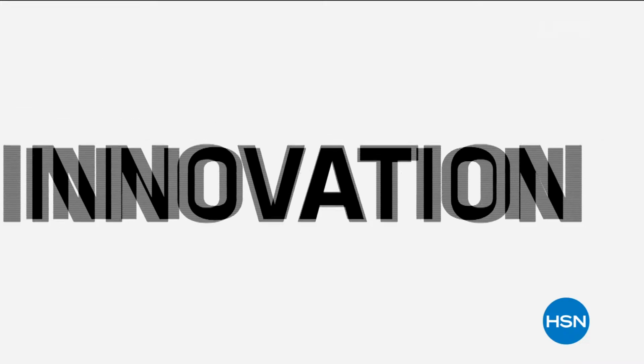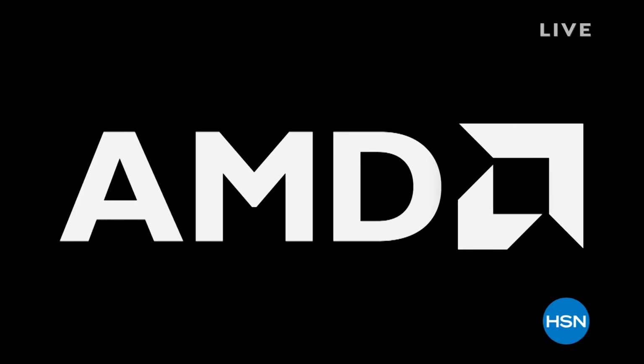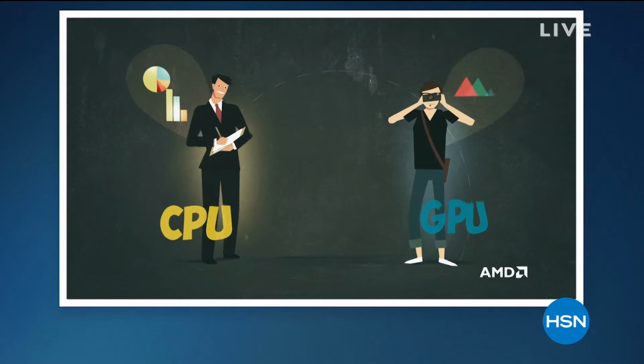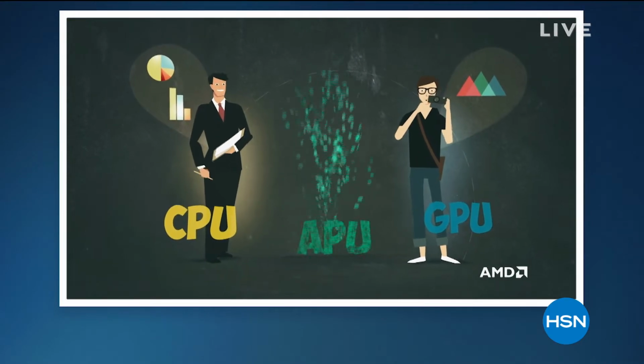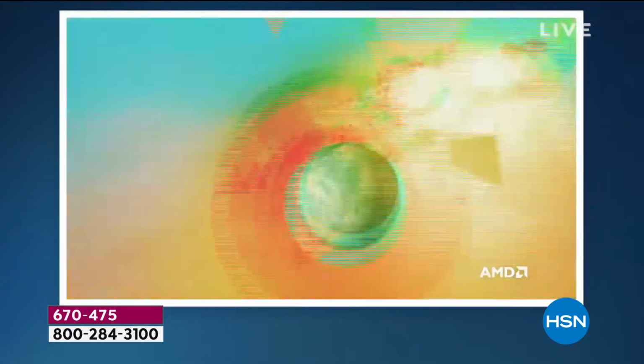Why are we saying this? AMD is known as a graphics processor. So when it comes to graphics processing, when we talk about the huge Hollywood star movies, as Shannon Smith always says, she's a big sci-fi fan, they are made and edited, their special effects are, with AMD chips.